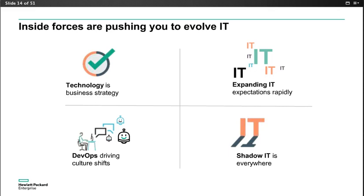As part of that, the expectations on internal IT are changing drastically when people look at what they get in the public cloud from vendors like Amazon or Azure, and the way IT is being delivered internally to the organization. That leads quite often to shadow IT, where lines of business go off to public services or some open source tool set in order to drive their development. And we have multiple stacks available. And then last but not least, the overall agility is being driven through cultural shifts, where DevOps drives continuous delivery, so we have applications being delivered to the market a lot faster, constantly delivering new capabilities into the ecosystem, sometimes on a bi-weekly basis.